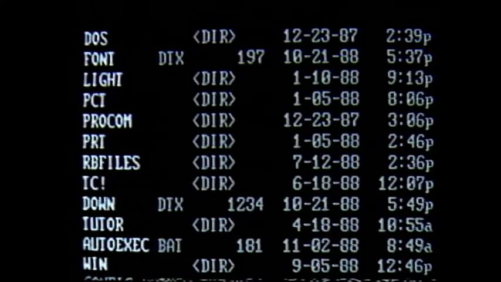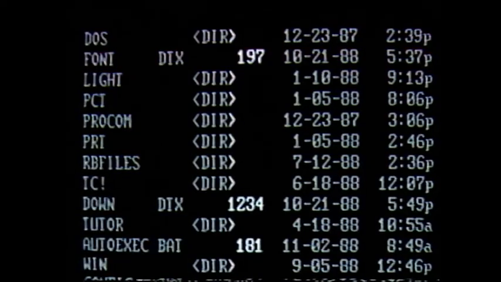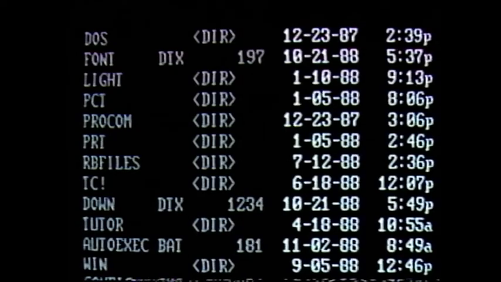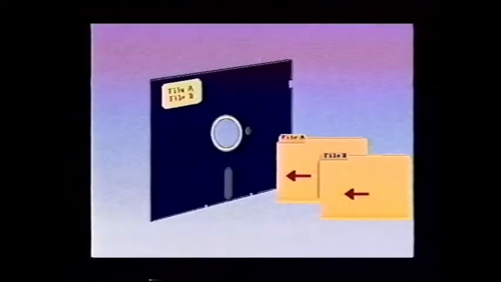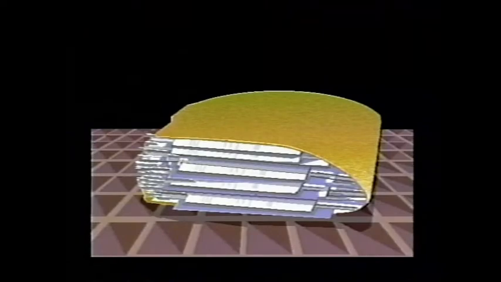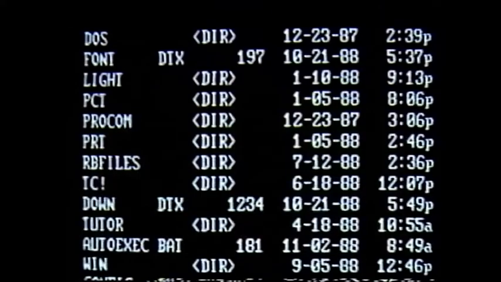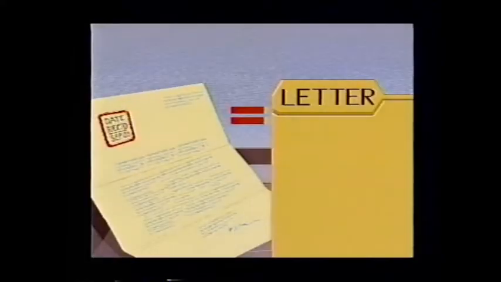DOS lists the first and last name, the size of the files in characters, and the date and time it was either created or last worked in. But with a computer, disks contain all the drawers and files. As you know, the old file folders that we described before were usually full of papers and documents. But on your computer, the different documents are grouped together and saved. They are called files. And once you type a document, a piece of correspondence, save a spreadsheet, or any group of data, you name it something to keep it organized, like you would label a file folder.